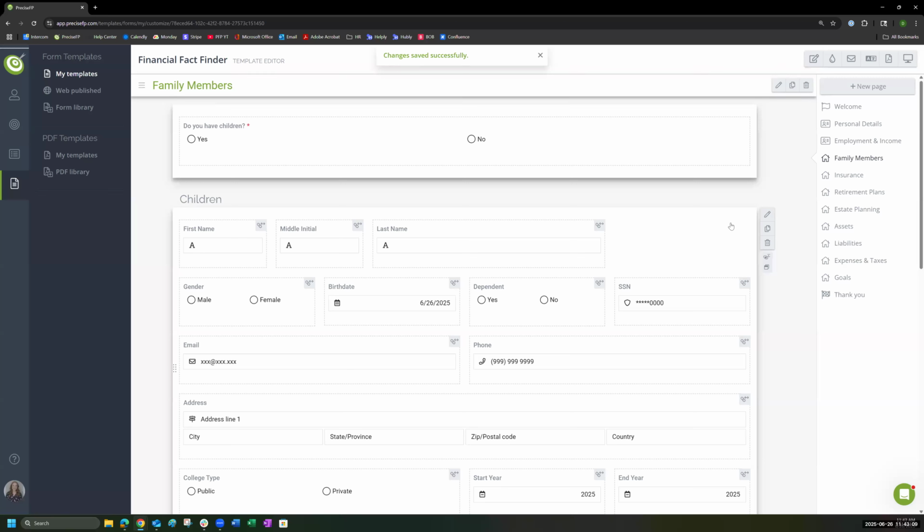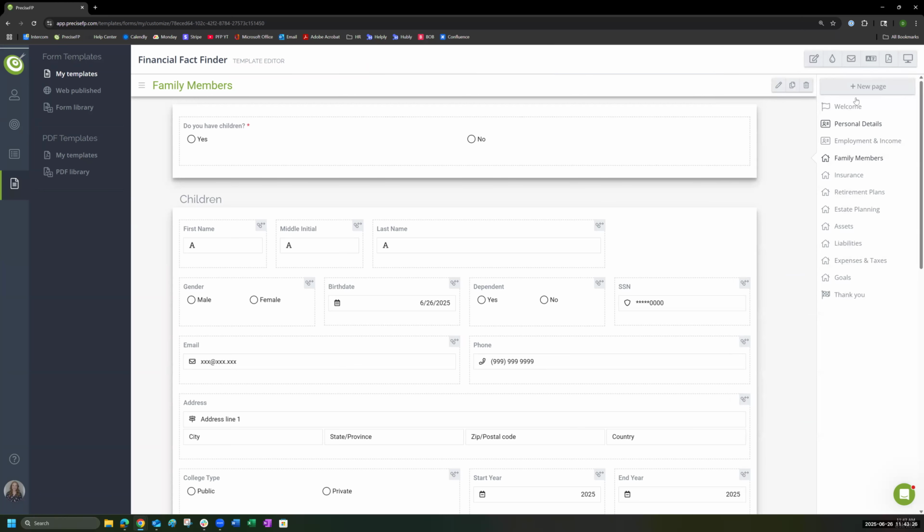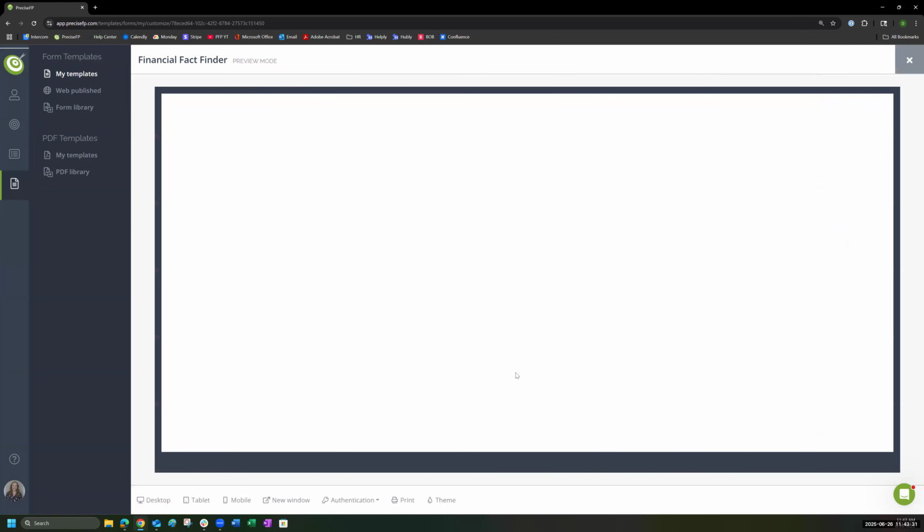Now, when I hover over this group, you'll probably notice we have a new icon. This is telling us this group is conditionally visible only when a condition is valid. We can click group details again to see how we have that conditional visibility set up. But the best and quickest way to test it when we're building it out is to actually hop back into preview.